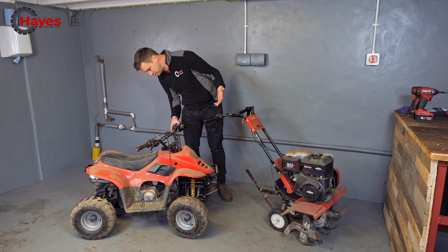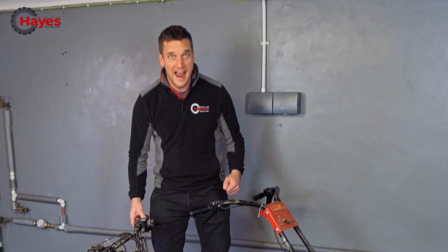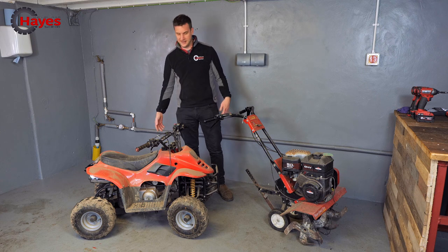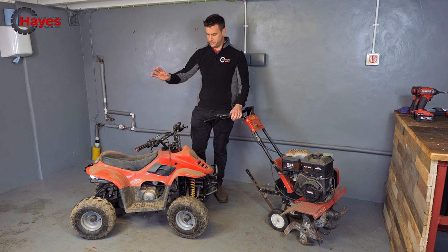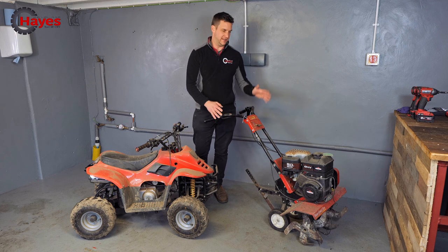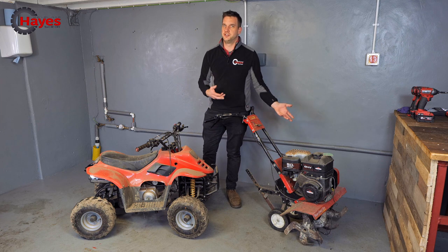It still works, you know, it still works. I'll say that. Press the starter, hang on, there we go. But nothing happens. The piston's scored to hell. So anyway, never mind. So we've got a quad, we've got a rotavator. The engine on here, I've been told, is okay. Whether it runs or not, it's a different matter.